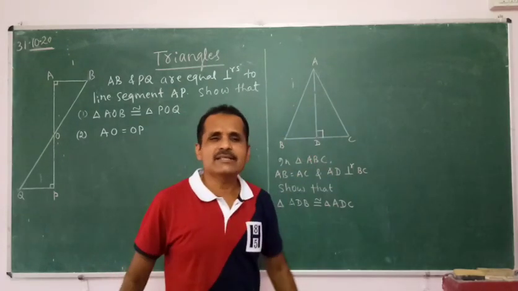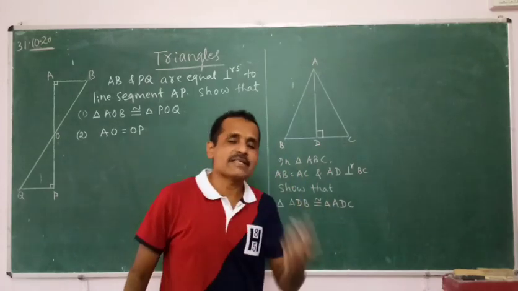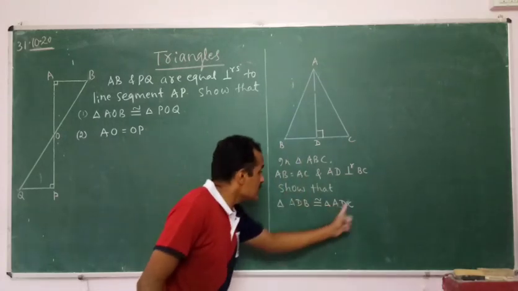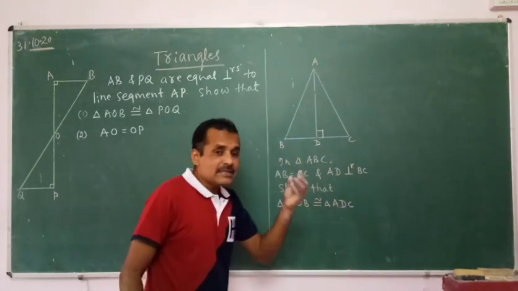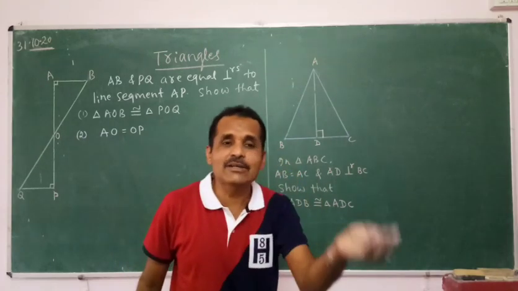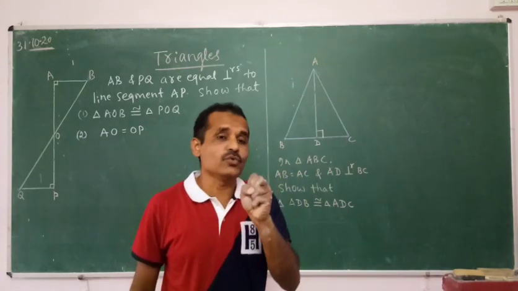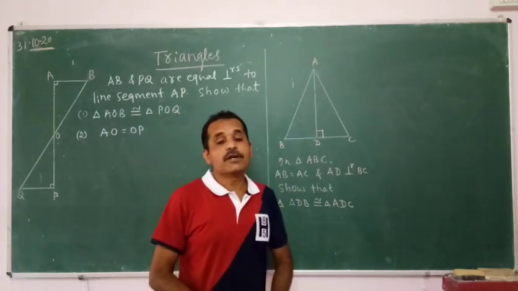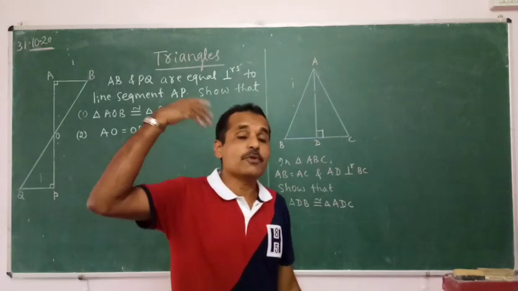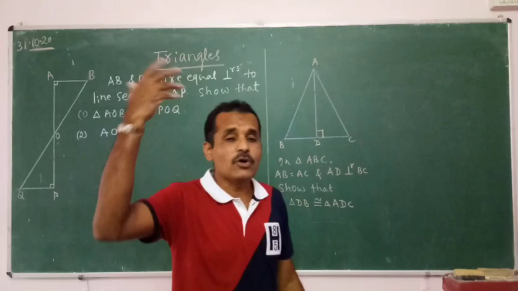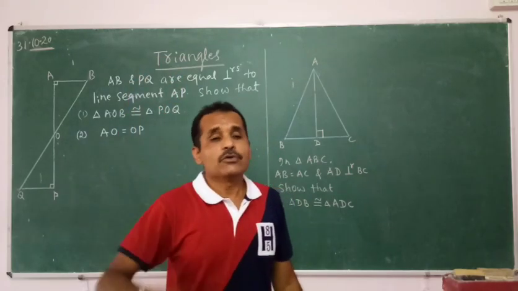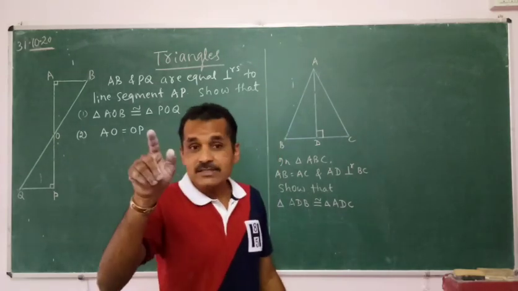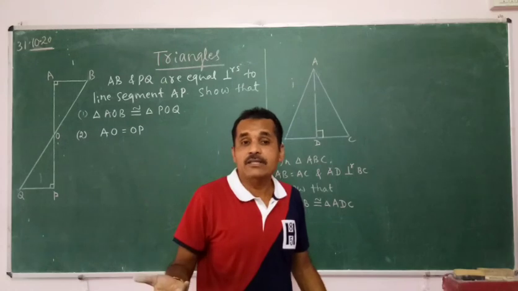It may be 3 sides, it may be 2 angles and 1 side, or 1 side and 2 angles, but you can't take that on your own. It has to be searched from the given problem. They have given you 3 equal things directly or indirectly. Your work is to search where those equal things are. My dear children, for that different properties can be used. You can use the property of parallel lines. You can use the property of vertically opposite angles. You can use the property of parallel lines and the transversal. What different angles are formed?